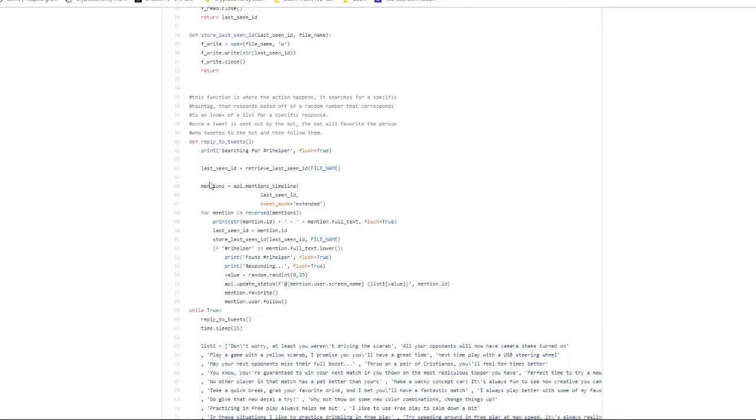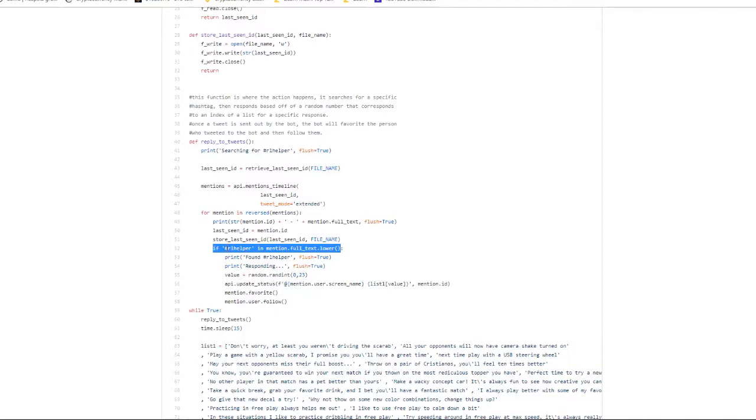Now, you'll see mentions right here, which is stored. So any mentions that are recorded through the API, see mentions, timeline, last seen ID, tweet mode extended, all of the mentions will get stored in and searched. So you'll see right here this if statement.